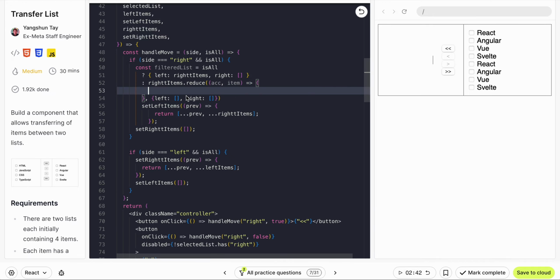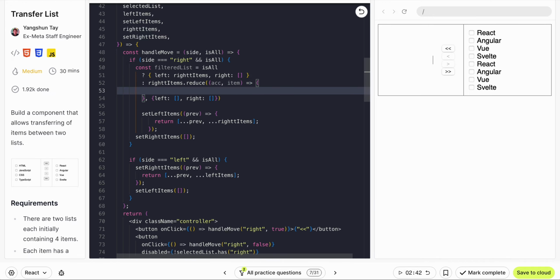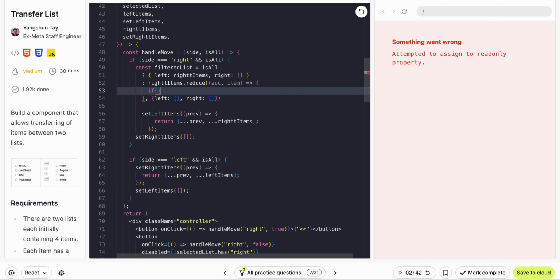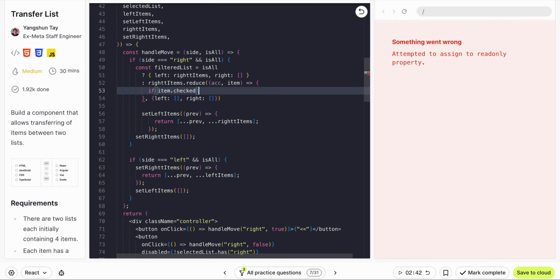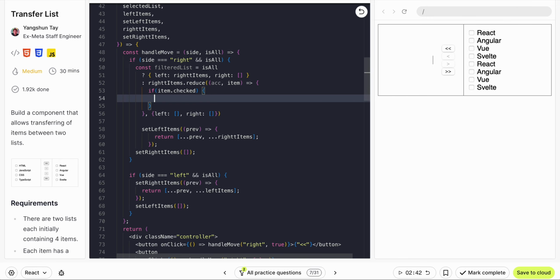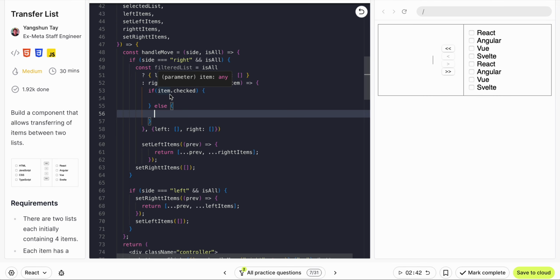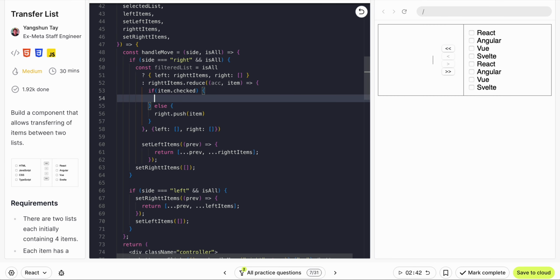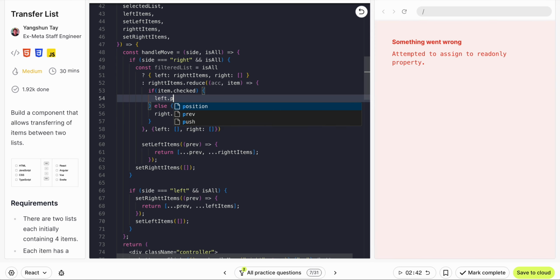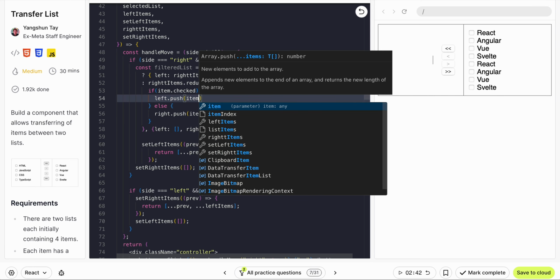Then we'll do some of the calculation. If item dot checked, then push to left, and else if it is not, then it will be right push the item, and otherwise left dot push that item.